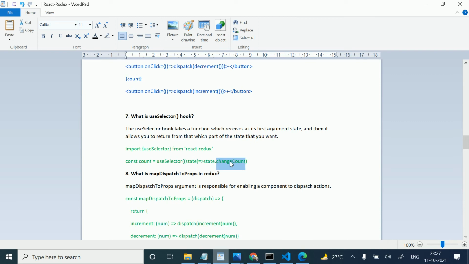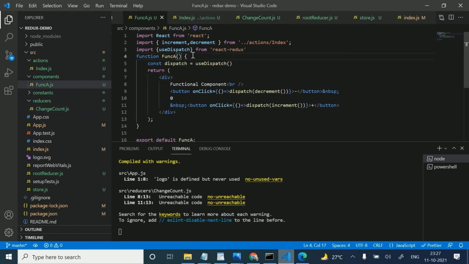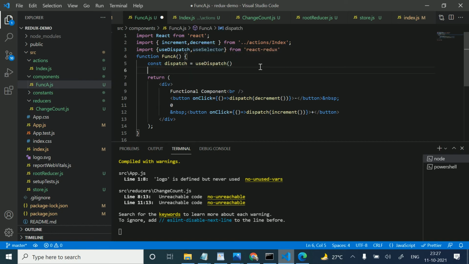So now we will import this. This is my functional component. I will import useSelector here, and in useSelector, as the first argument, I will get state.